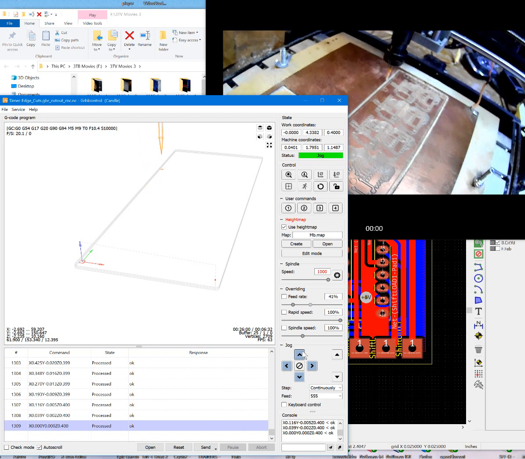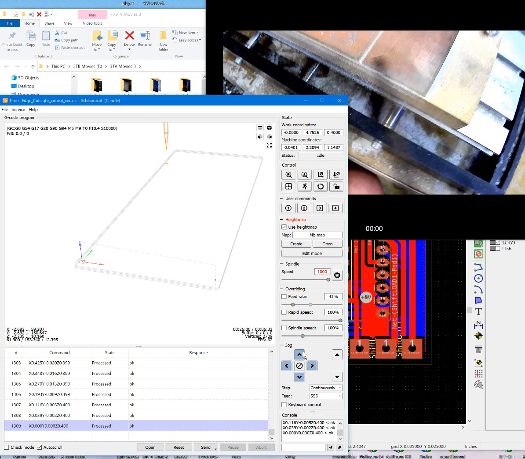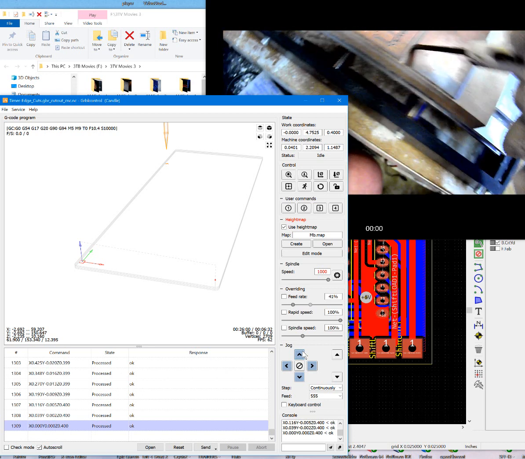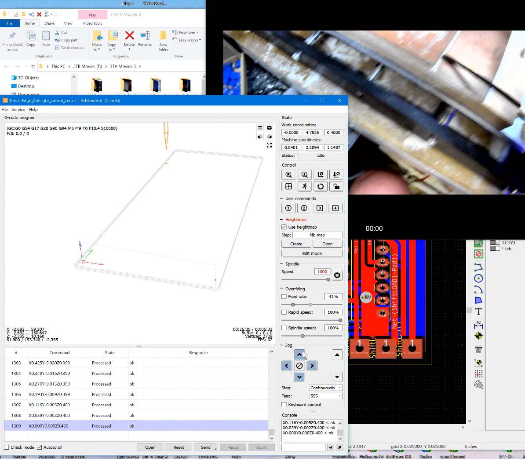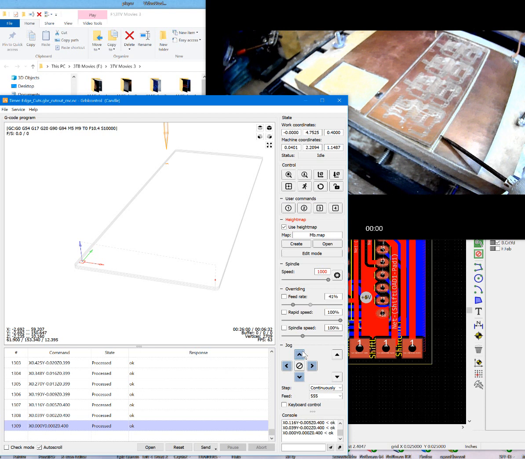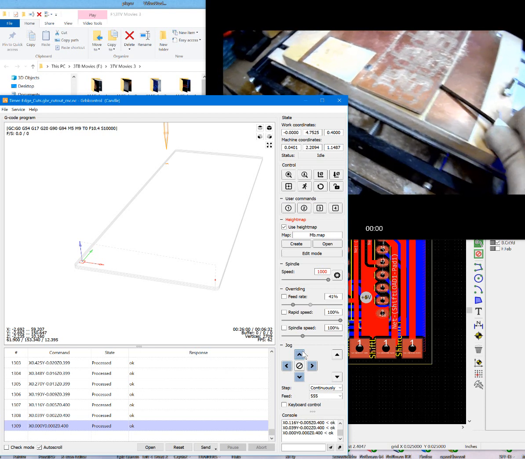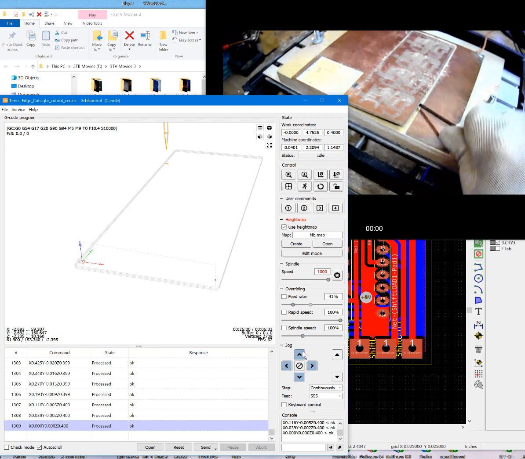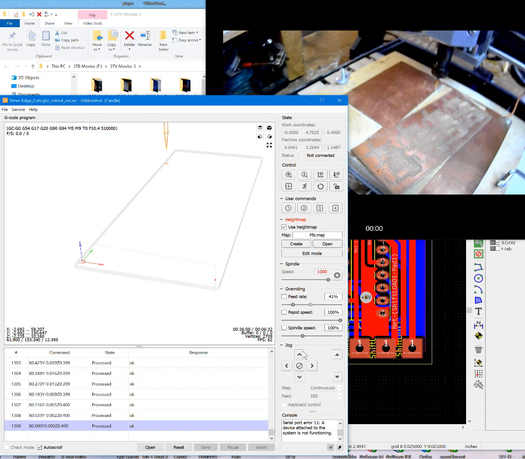Like I said, I'll probably use the 45-degree bit next, even though I could use the same bit. But let me try to pry this off. Like I said, this banner tape is very strong, but it will pop off. It's not totally permanent.